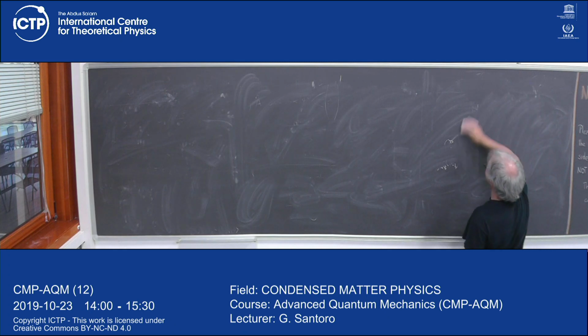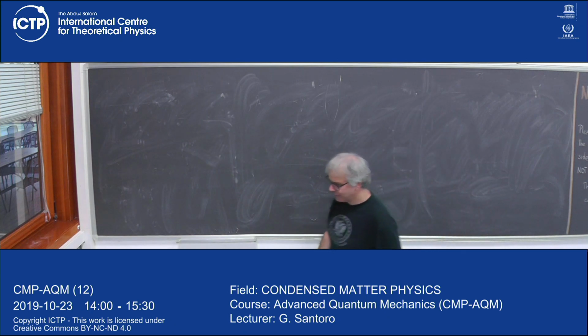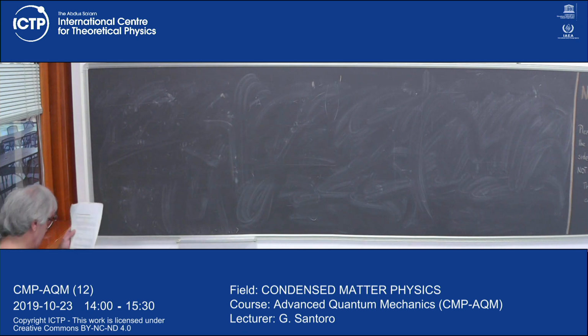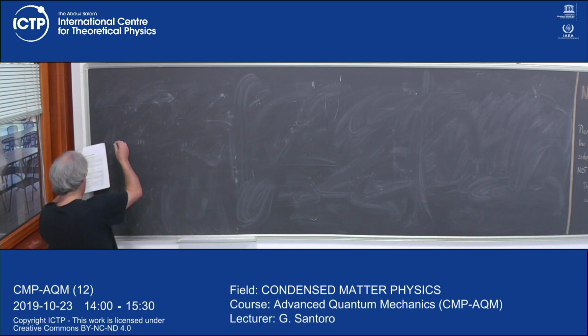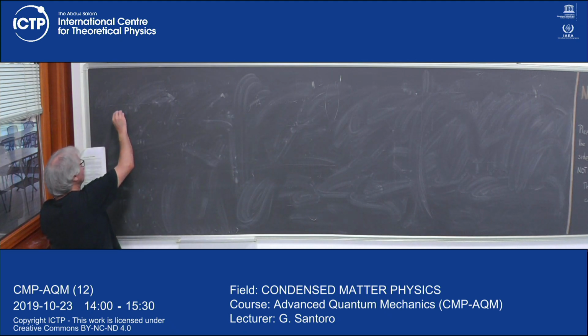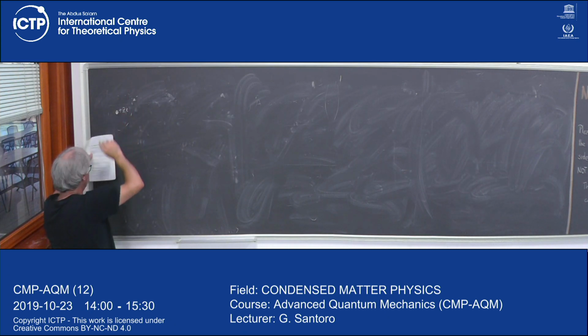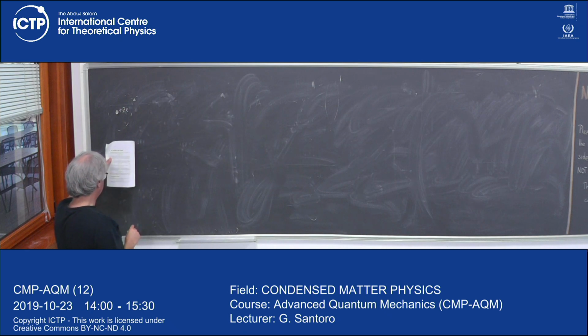So the trick is separation of variables. We have seen separation of variables in simple circumstances. Now we will use it in a more sophisticated manner. First of all, the problem is that I have some nucleus of charge, say, plus Z e, and only one electron. Classically, the electron would orbit around the nucleus.